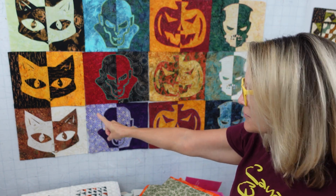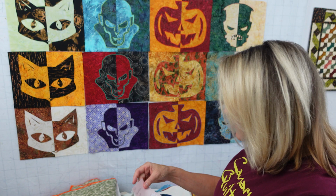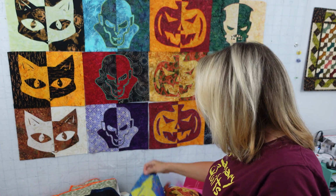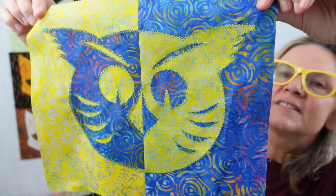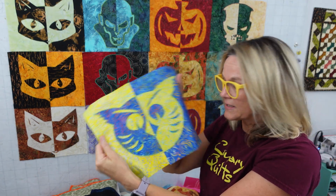I've started doing a cat. I have not appliqued the cat yet. I was working on the different size of mouth and nose. And I've also started drawing a ghost, a bat, a candelabra, a spider, and a couple of well-known horror faces that I've done here. So I'm doing those, and oh, and I did an owl. I've already tried an owl, and I tried a different type of applique with that one. So it was just kind of a weird zigzag I found on my machine. Kind of looks like feathers. I don't know that I'll use these colors. This was just a test.